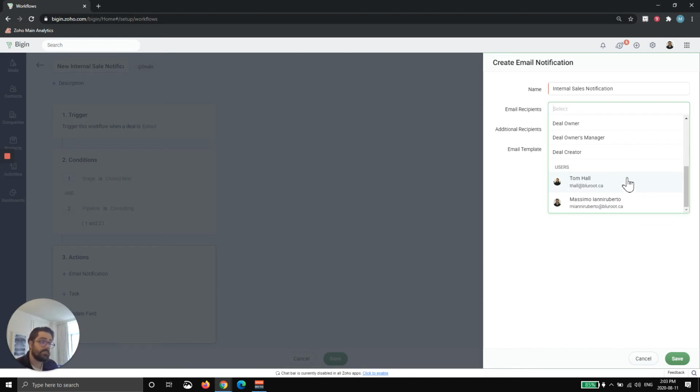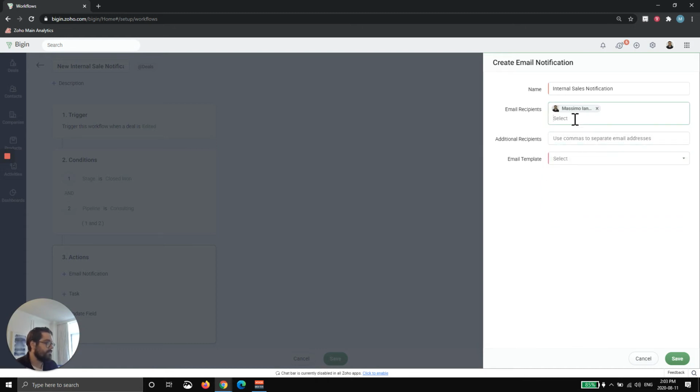In this example, I am going to send to an internal user, and I'm going to send it to me. But you can send it to many. And for example, if this is an automation you want to send to the client, go ahead and hit contact email, and it'll send to the client automatically. You can also put more recipients in here. This isn't dynamic, but if you have like a sales app, whatever your company name is, .com, you could auto send all of your sales emails there, something like that.